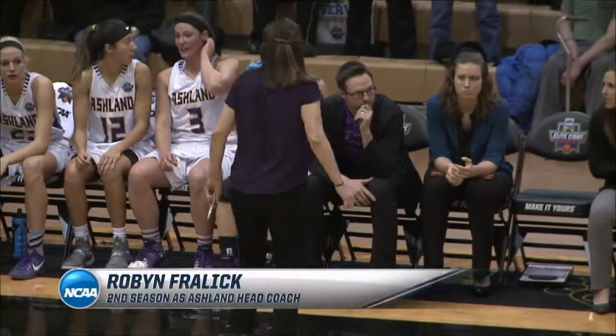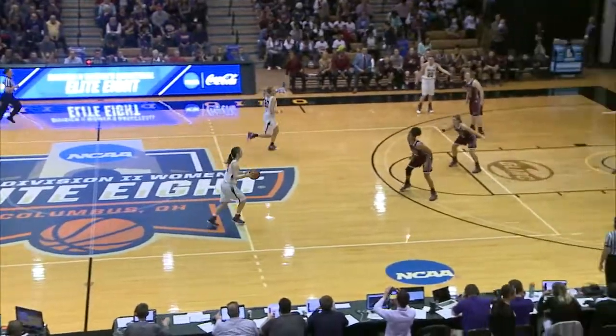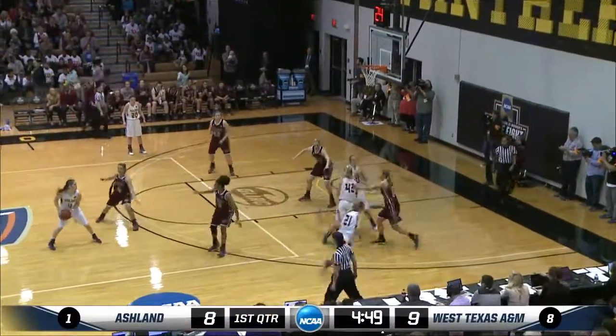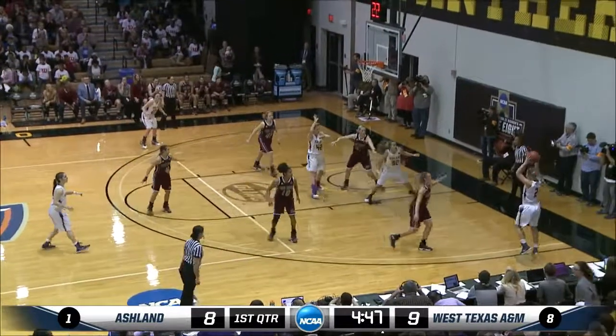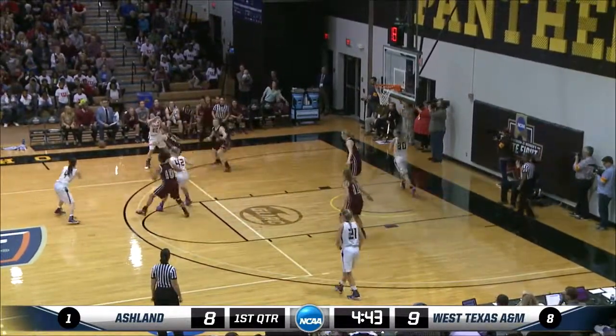A look at Robin Fralick, the head coach of the number one team in the country in Ashland, Ohio. It's only her second year as a head coach, but she was an assistant on the staff for a couple of years. Her first game as head coach, they beat a Division I opponent — they beat Bowling Green. She is 65-2 in two years. You want to talk about an immediate impact on a program, look no further than Robin Fralick.